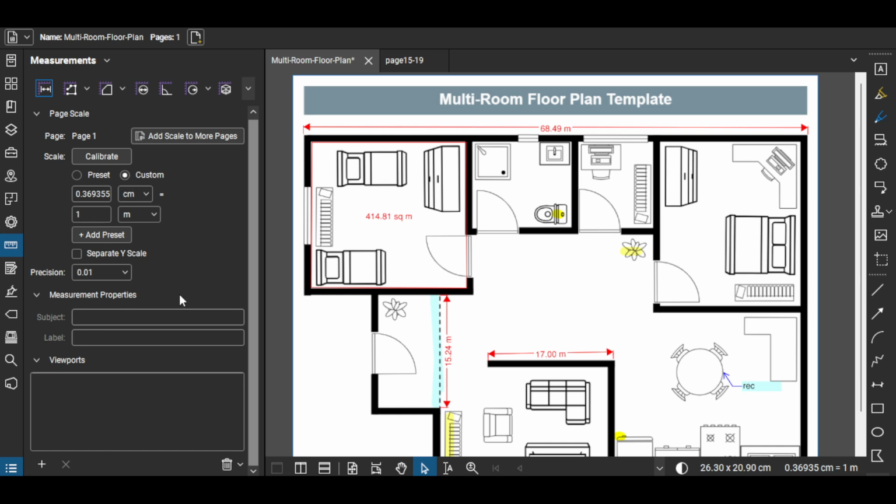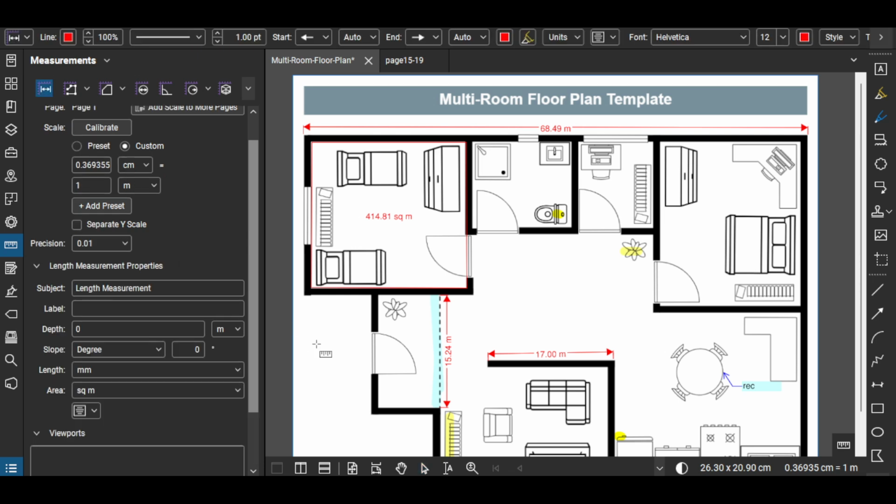Now, select the tool that matches what you want to quantify. Use length when you need a straight measurement, like a wall run or a pipe segment. Choose perimeter when you want the total boundary distance around a space. Pick area for floor finishes, roofs, or slab quantities where you need square units, and use count to tally items like fixtures or outlets where you're clicking each instance on the drawing. Selecting the right tool ensures you get the correct units and outputs without extra conversions.